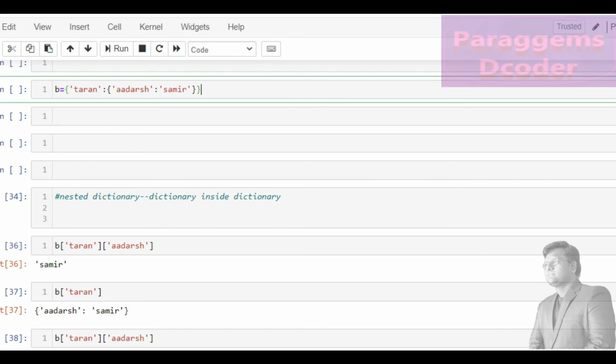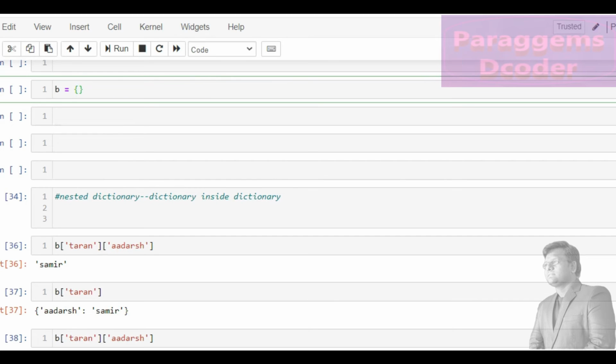Let's check here. B is equal to Taran. Inside values, we have given another dictionary. See, B is equal to, we have given the braces for our dictionary syntax. Don't get confused.